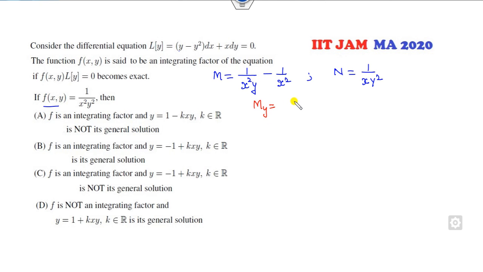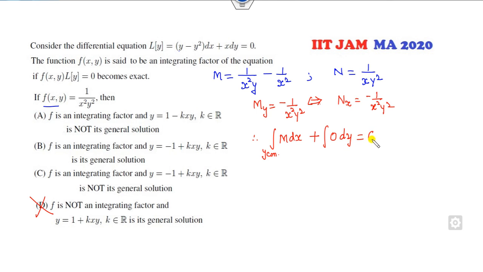The partial derivative of M is minus 1 over x square y square, and N with respect to x is minus 1 over x square y square. Both are the same, yes, so it means this is an integrating factor, this option is cancelled, fine. Now once this is an integrating factor, what is the meaning of that? How can you find the solution? Integration of M dx, keeping y as a constant, and the term in the N which is not x, but there is no term which involves x, fine.